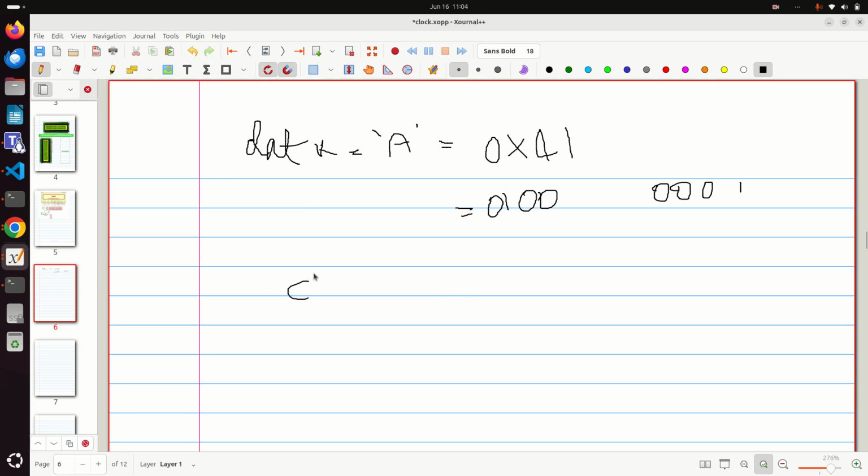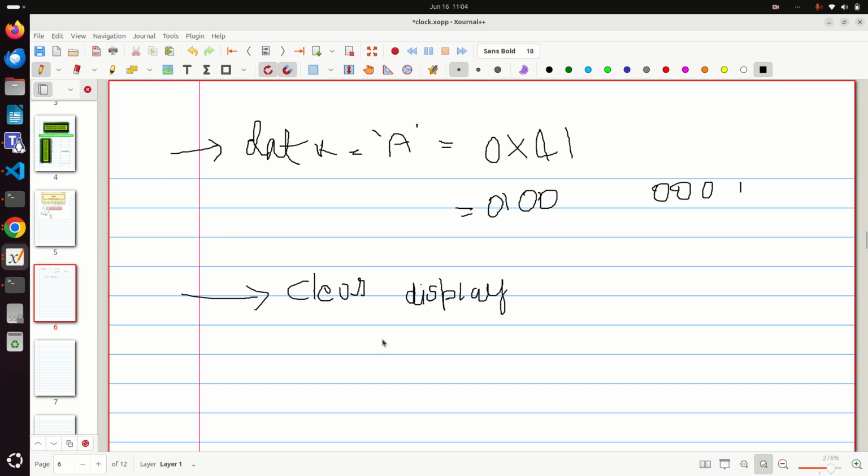Now I have one more, which is clear display. The first one is data equals A, and the second one is clear display.